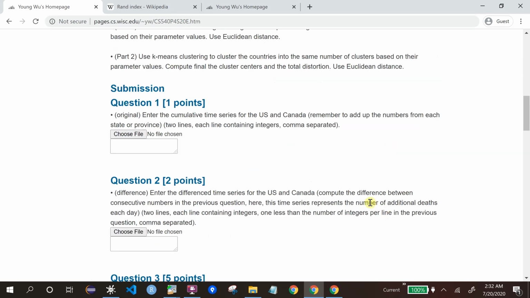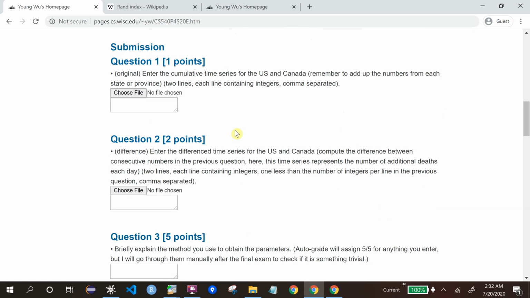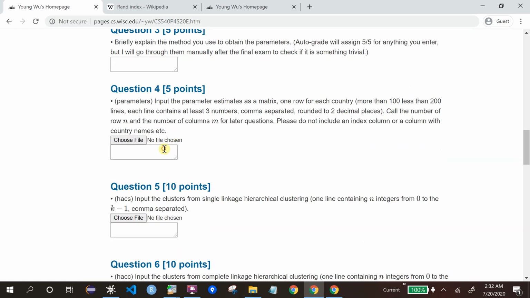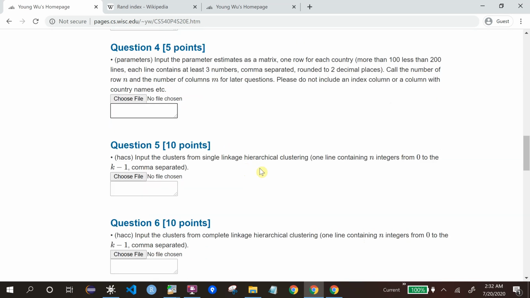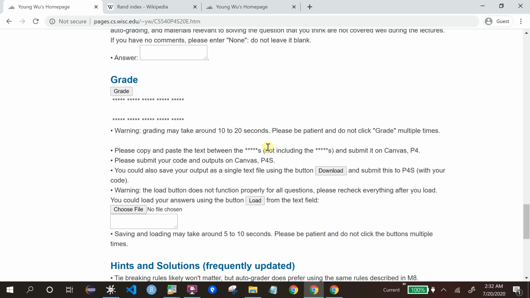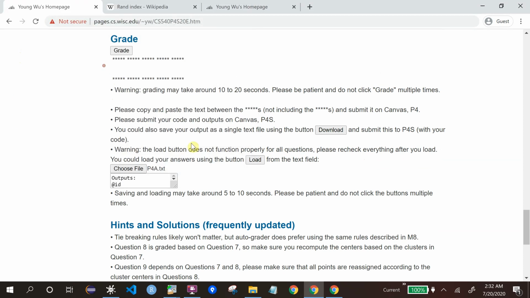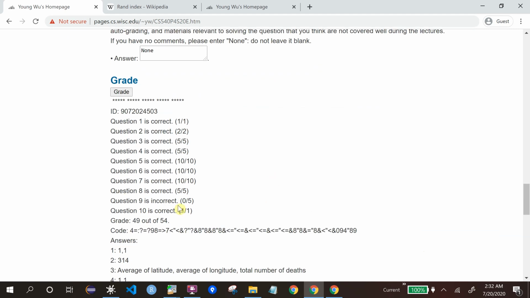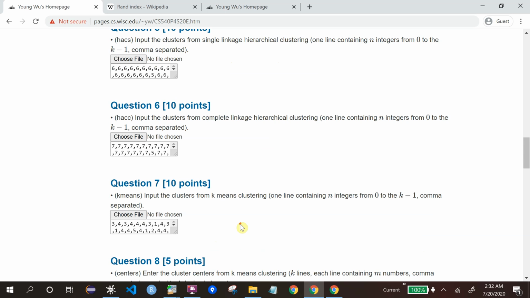Okay, and the next thing I want to talk about is the format I want you to enter the answers to these questions. So the first two is just two time series, and there's nothing to talk about. And 4 is an important one, but you are just entering your data sets so that I can compare my clustering with your clustering. I think for the other ones, let me load the TA solution so that we can take a look. So one of them is graded incorrectly, but I'll talk about that later.